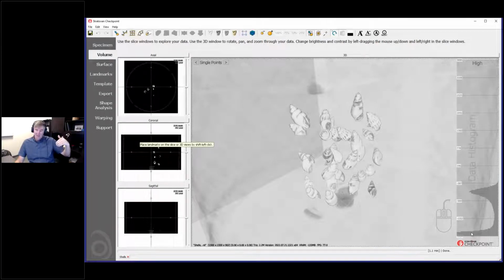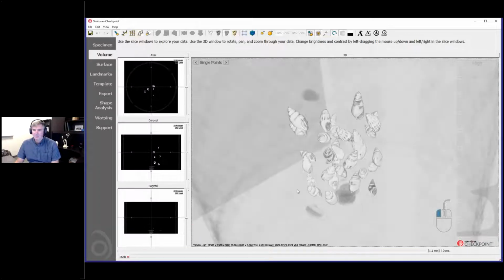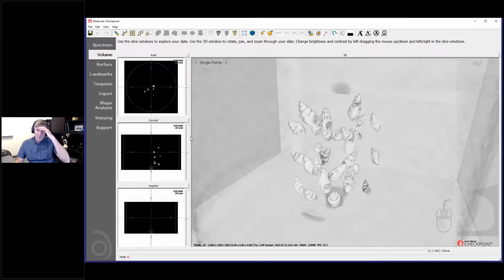Typically in medical CT, air is at -1,000. Water is right around 0, and then bone is at like 200 or so, and really dense bone, cancellous bone, is much higher than that. In this case with micro CT, the density values aren't calibrated to anything, so we get really strange values, like negative whatever to some really high positive number. But nonetheless, Checkpoint's able to work with it in this case.